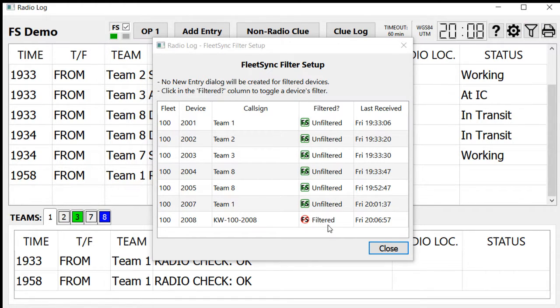Again, mainly as a reminder to you. It's important for you to know that. If I unclick this one, if I click to toggle it to unfiltered, now there's nothing that's being filtered, and the filter icon stopped flashing.